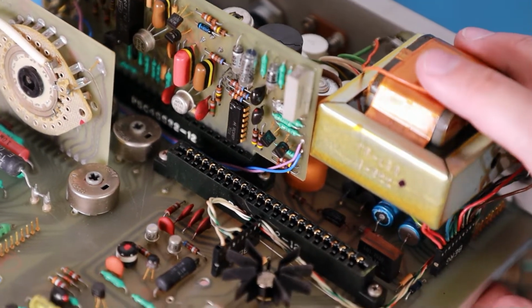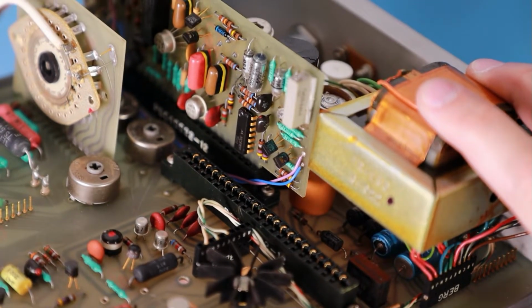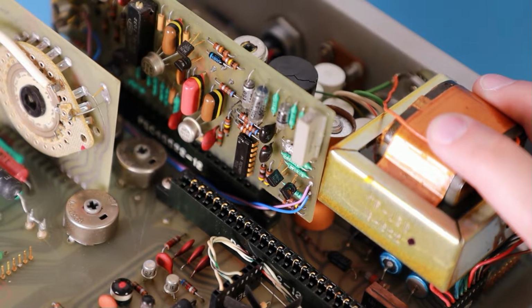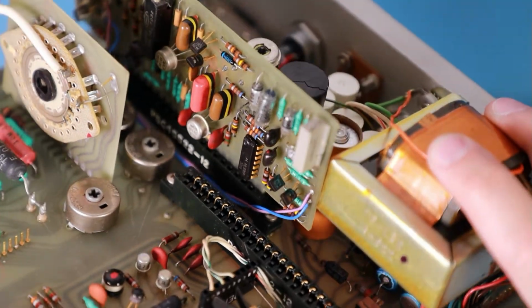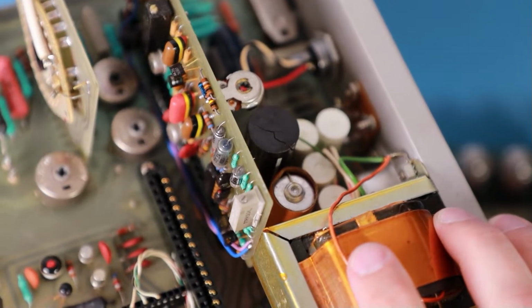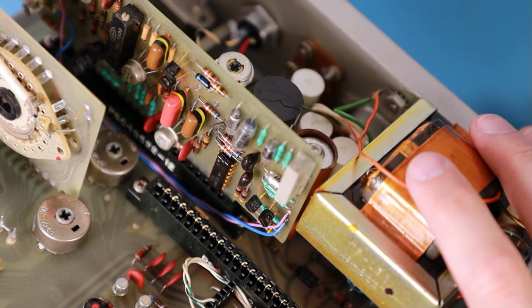like you might be able to see, although they have gold covered leads, so there's a lot of gold contacts in here. I didn't expect that.